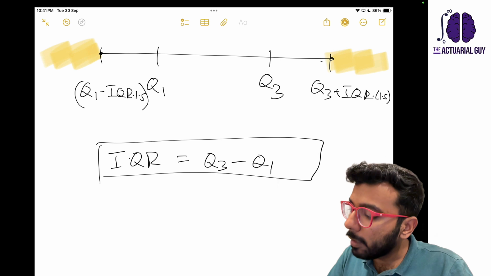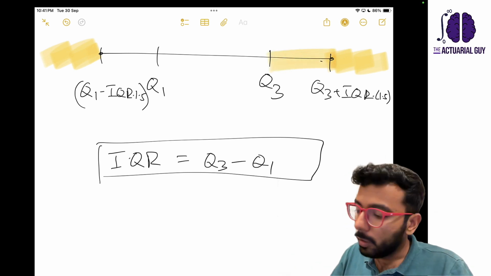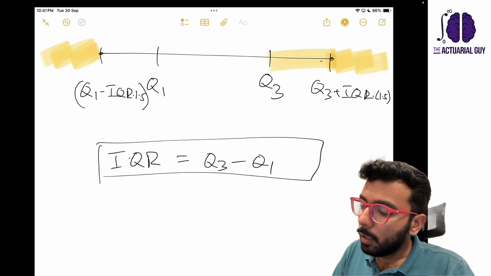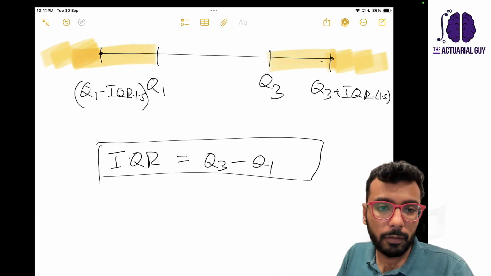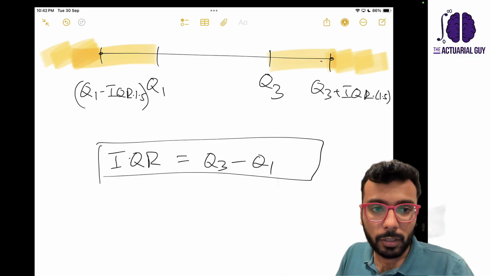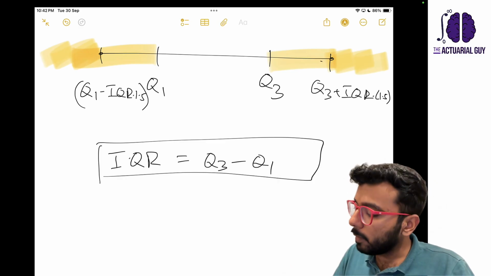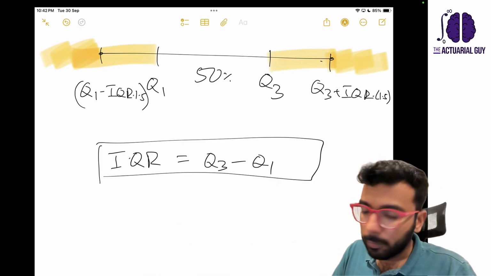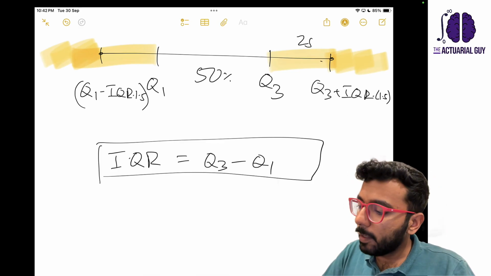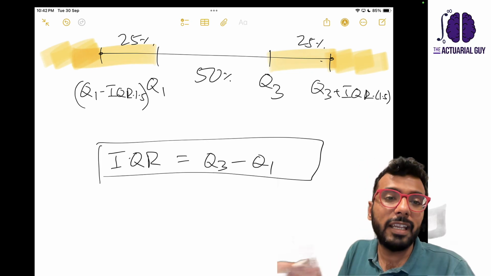It's so far away from Q3 that it's more than 1.5 times the interquartile range further away from Q3, or it's so far away from Q1 that it's more than 1.5 times the interquartile range away from Q1. Then we will say this value seems like an outlier, because 50% of the data is located here and only 25% of the data is located here, and even in this area I'm going really far away.